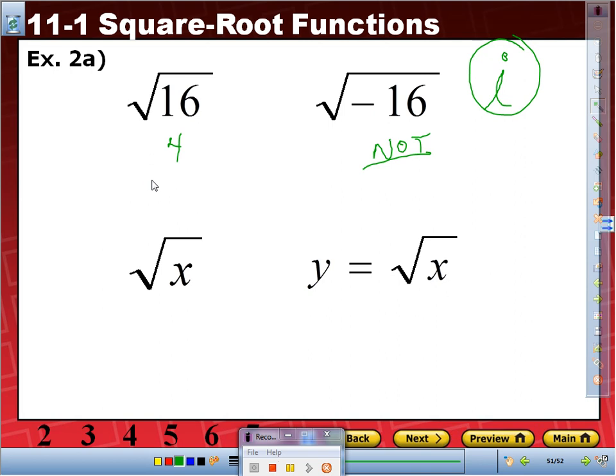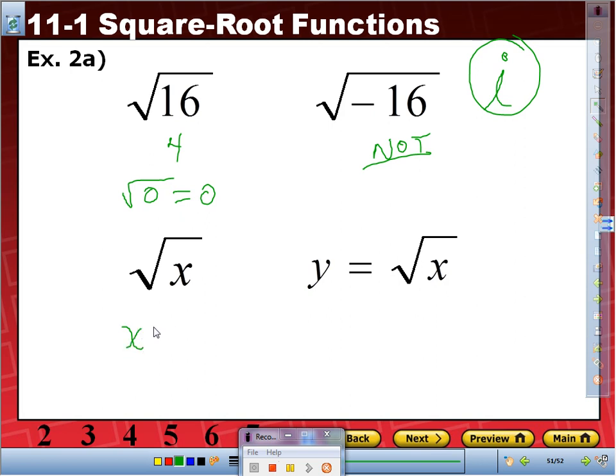Can be found. But not only positive numbers, could we find the square root of 0? Yes, what's square root of 0? 0. So therefore, which are the only numbers that we cannot find? And the ones that we can are from 0 and all positive. Another way of saying that, everybody look up. If I was to substitute any value in here, we said we cannot include negatives, but we can include what? Positives and 0.